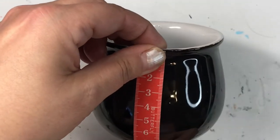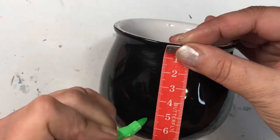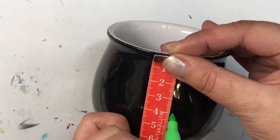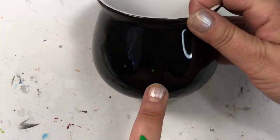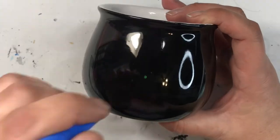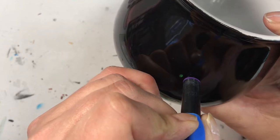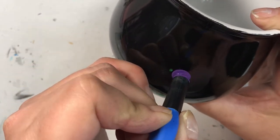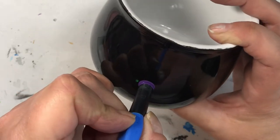It's just a little teacup that I picked up. Before you start, always clean it with alcohol. I have a little spray bottle of 70% alcohol — I give it a good spray and then wipe it off with a clean paper towel. That gets rid of all the grease and grime from fingerprints or from any stickers that were on it.